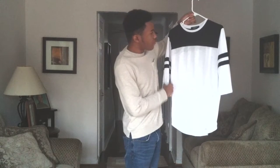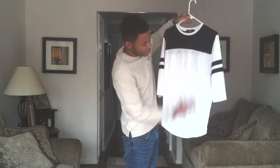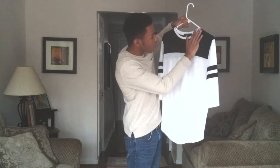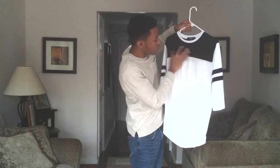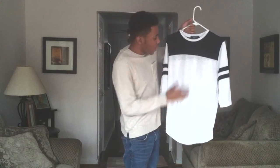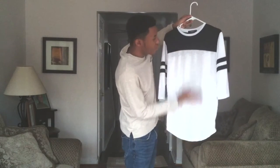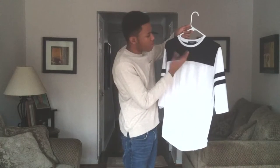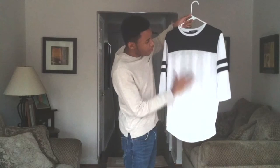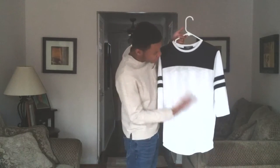So one of the first things that really caught my attention with this shirt was the colorway. As far as the body, it has this white collar, black shoulder part, and the rest of the body is white. And I really find this an interesting colorway because it's not a plain shirt. It's more of a color block material, and it gives this shirt more style.